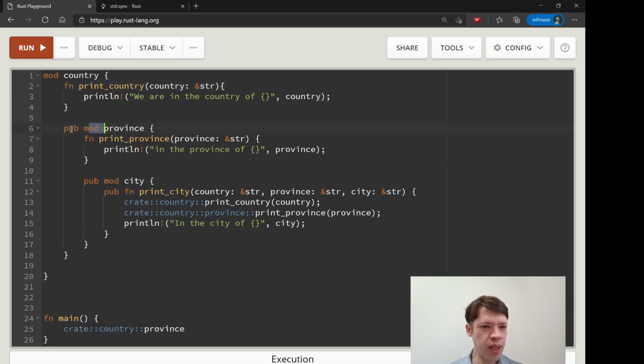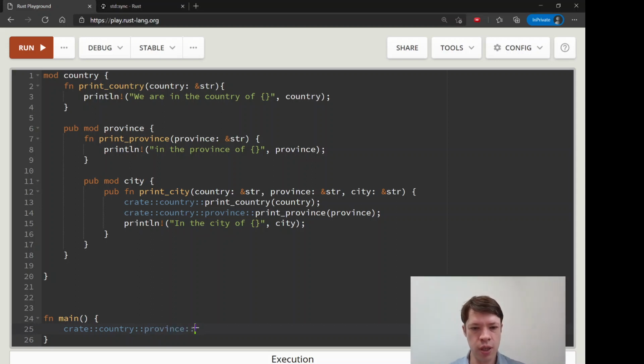And this pub mod is so that we can go inside this, and then inside this, and then finally into our public function. So when you're going in from step to step, it has to be private. So this is private because it's the first mod. Then we go in through here, then we can go in through here, and we're going through these pubs that are like opening the door and letting us in to access the stuff inside.